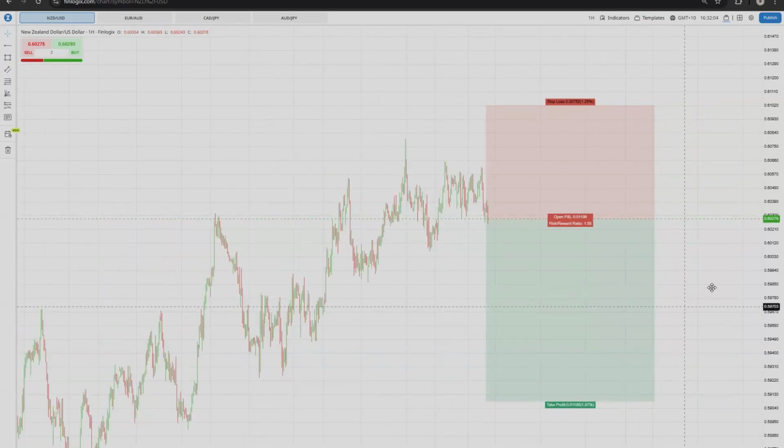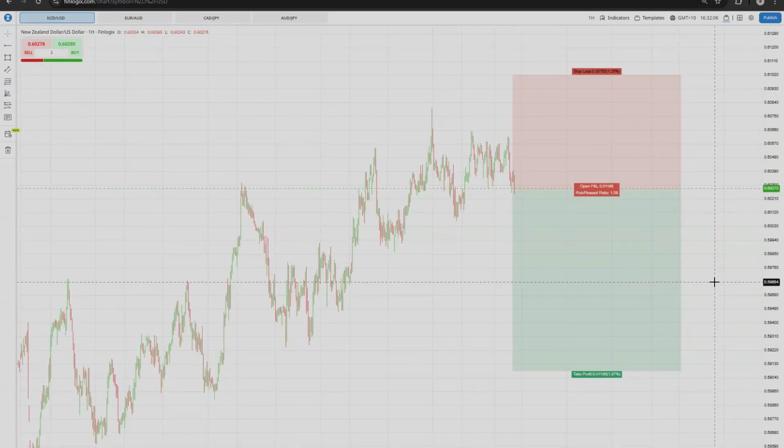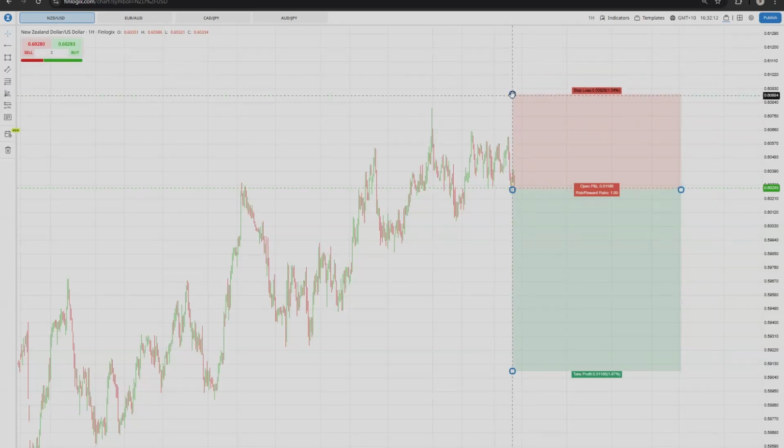It's not quite going to be a 1 to 2. But maybe if we put the stop loss a little bit lower, that's the maximum I can go. It's fine. It's going to be a 1 to 1.8, so that's okay. But that's a good trade. Ends at US dollar short.